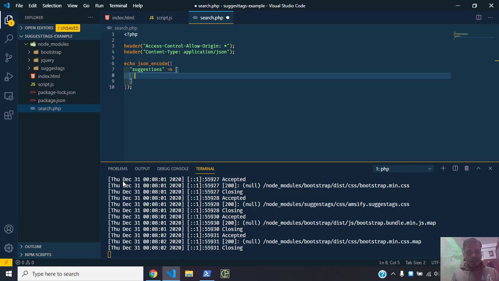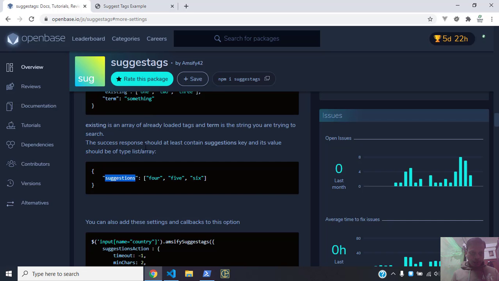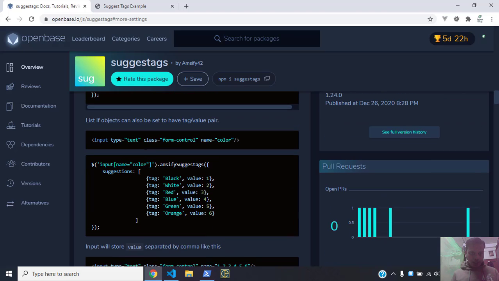So I'm going to show you this simple way, that is, we're going to pass this hard coded code, but you can use a database, and you can return the id as I showed you earlier, like this one, tag and value.